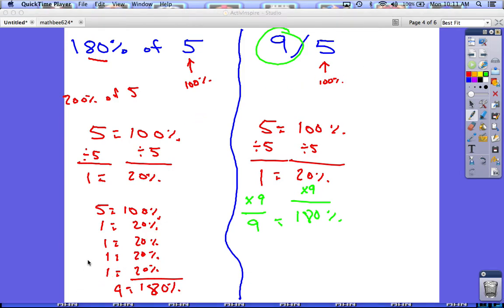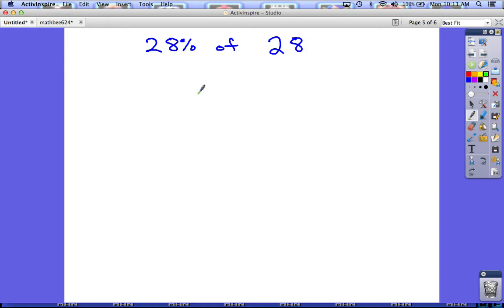These last two problems, what I'm looking for is you trying these on your own and seeing how you do. These are going to be typical of some of these percent of number problems and what percent is this out of this type problems that we're going to be doing. And we'll need this information to get into the actual percent type problems, where you'll have some kind of a context to them. So here's the first one I'd like you to do. I want you to pause this video and I want to see if you can come up with this answer. And once you have it, start the video again and kind of check and see how you did.